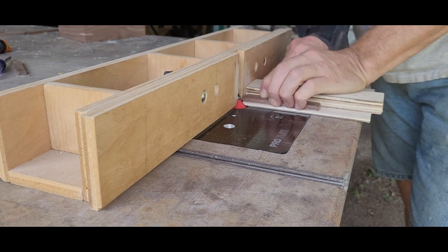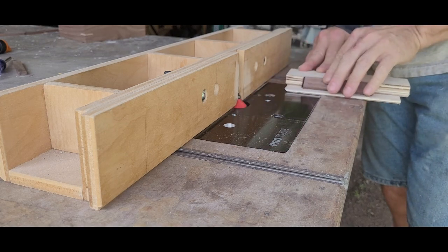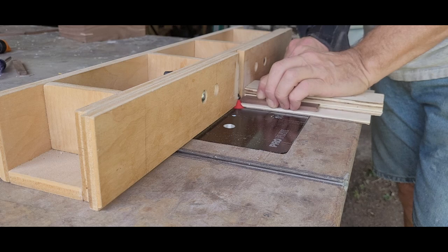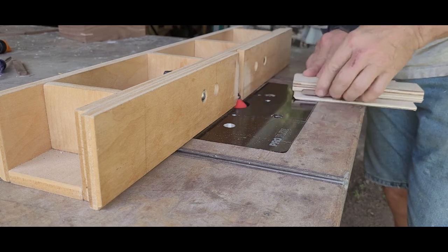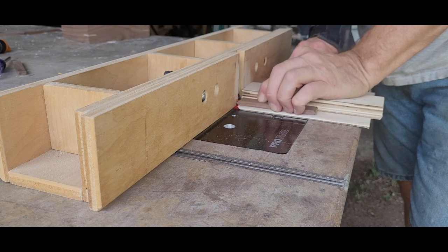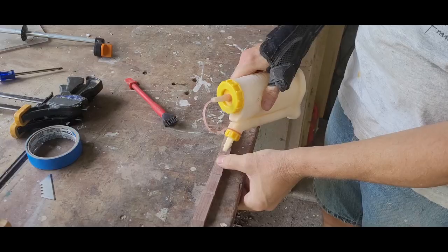After several test cuts, I set the stop block at the miter saw and cut the divider to length. Then it was back to the router table to make those miter cuts again. When everything fit just right, the second divider was cut the same way, and everything looks great.